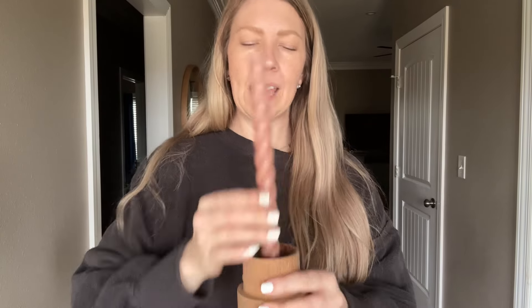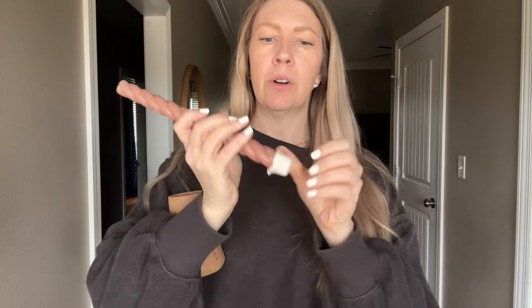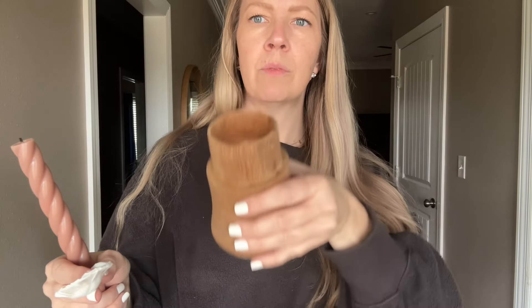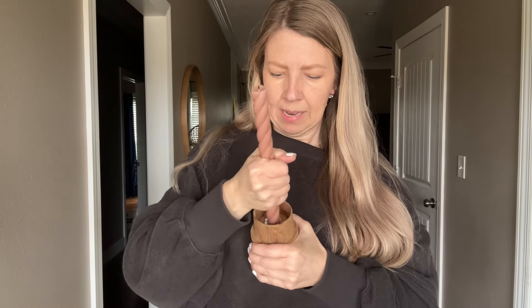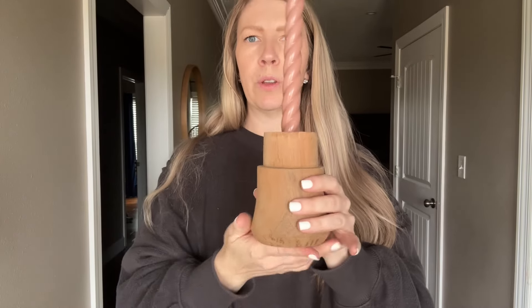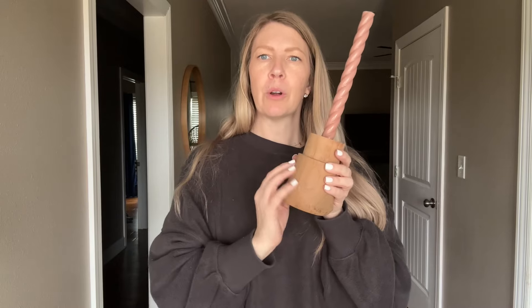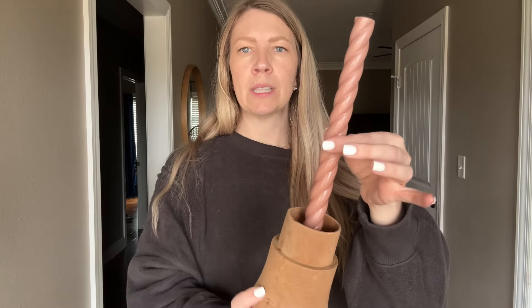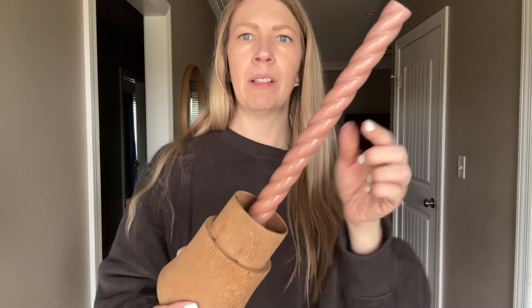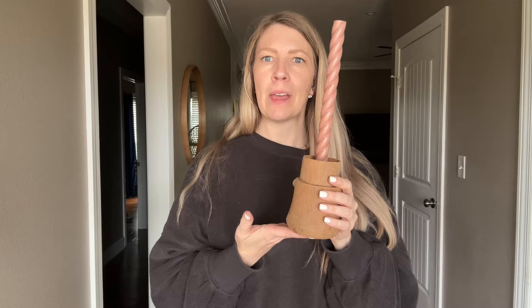I picked up this little candle holder recently — let me show you a little trick I just learned. If you take a little cotton round like you use on your face and put it inside where the candle goes, on some holders it won't show and it helps hold the candle. This one had a darker wood color with almost an orangey hue that I didn't really like, so I put a little bit of wood stripper on it and stripped it down to bare wood and I love it. I mixed it in with some of my brass candlesticks on my fireplace. Then these candles from Hobby Lobby are gorgeous — they come in all different colors, just like a little twisted taper candle. I think I paid $2.99 for the candle holder.